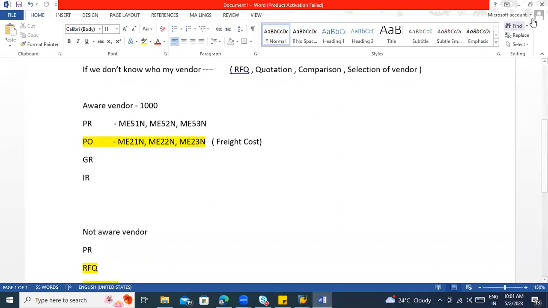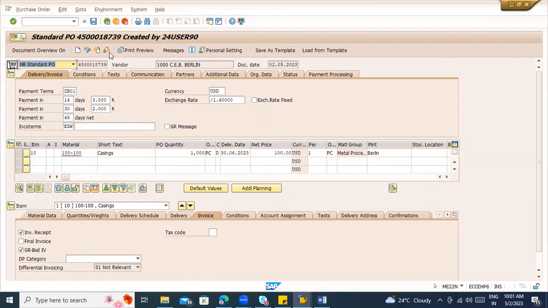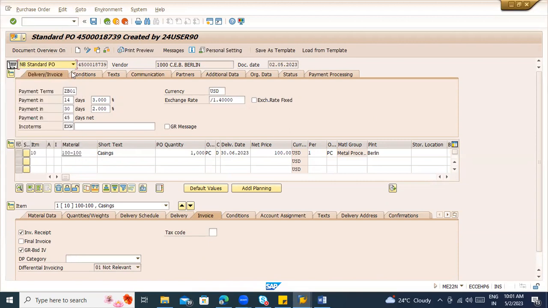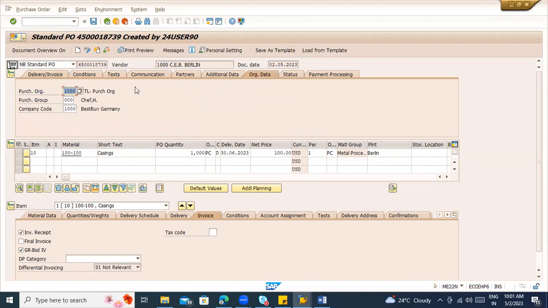You need to write notes like: okay, when I'm entering ME21N, then what I did, I just selected the document type, then I entered the vendor number, then I have to go to organization data, and I have to enter the purchase organization, purchasing group, and the company code. The inputs that you are entering, you have to note down in the book. Then only you can practice easily. You should know the codes.